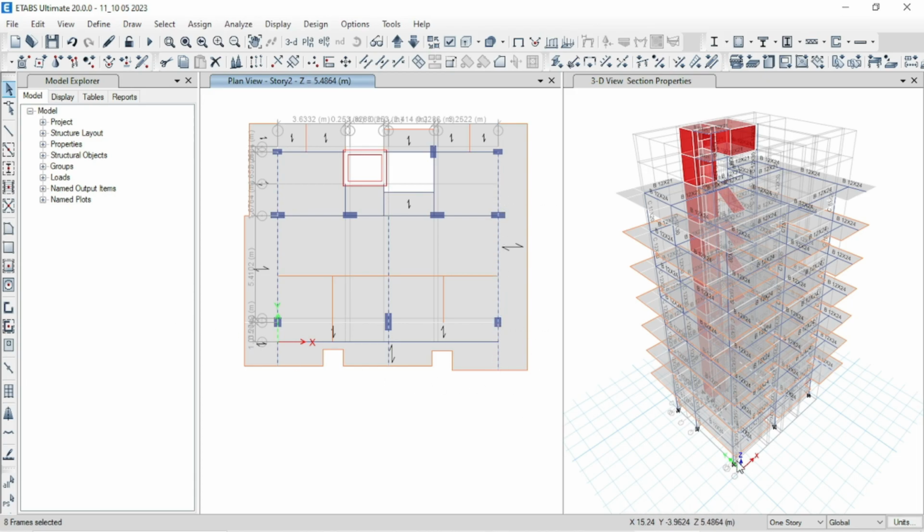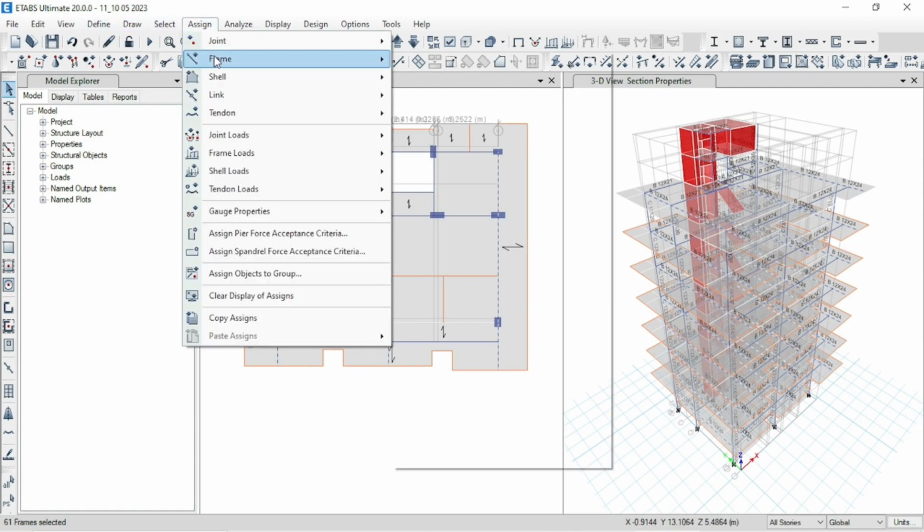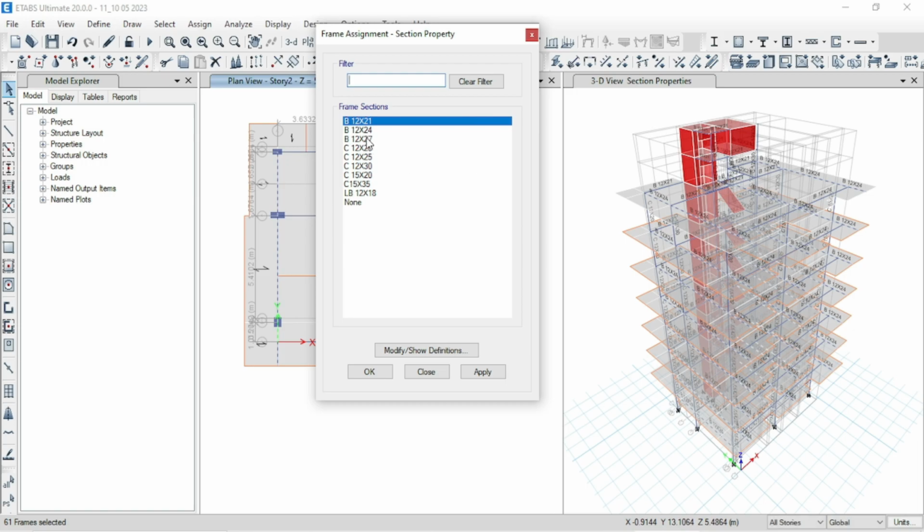Okay. But I had to select here all stories. Do this one again, or you could select previous selection. Now here just go to assign frame section property 12 by 27. Click on apply. Okay.